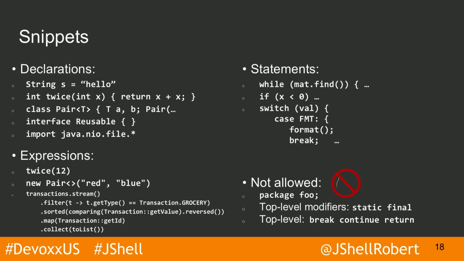The only things that aren't allowed: JShell code is self-contained in JShell, so package, which is used for making things accessible elsewhere, doesn't make any sense in JShell. And you can't use static as a top-level modifier in Java, and you can't here either. And everything's dynamic in JShell, so final doesn't make sense. Then there are constructs that have to be inside of a for loop or switch or method. Of course, they don't make sense just loose. Those are the only things you can't do.